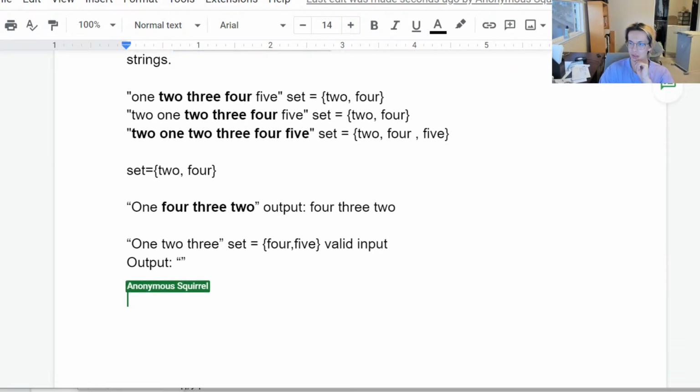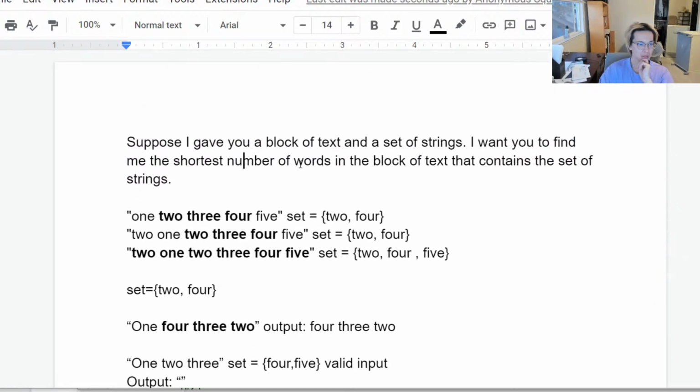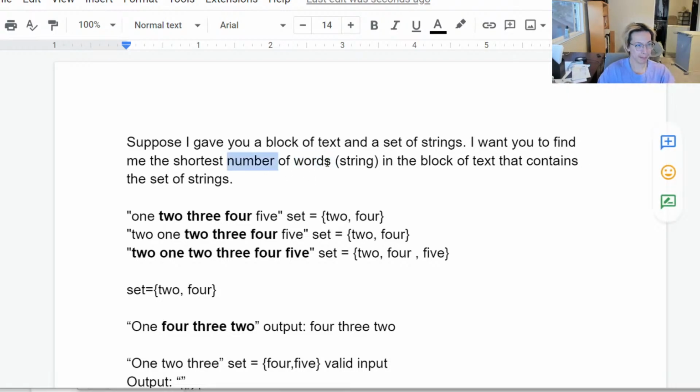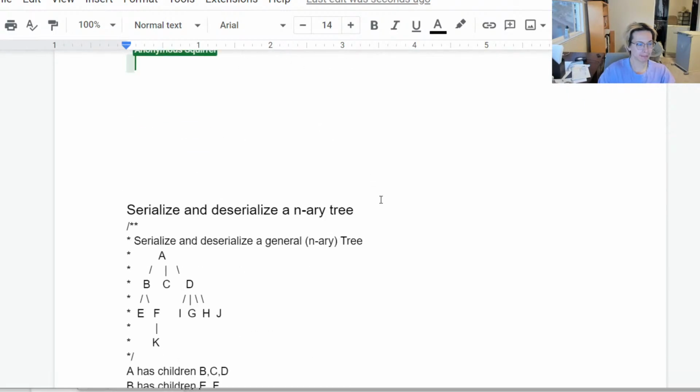Okay, so let me go with the first test case first and go through an example. Set equal to 4. So 1, 2, 3, 4. The answer is 2, 3, and 4.